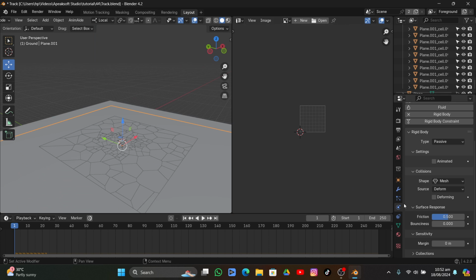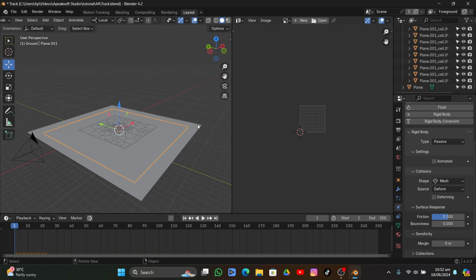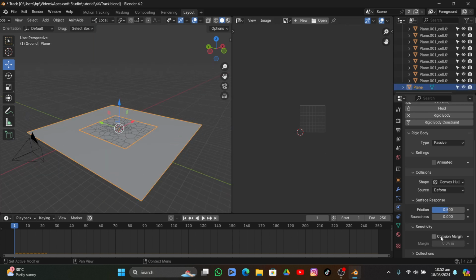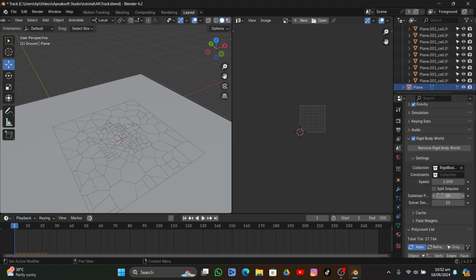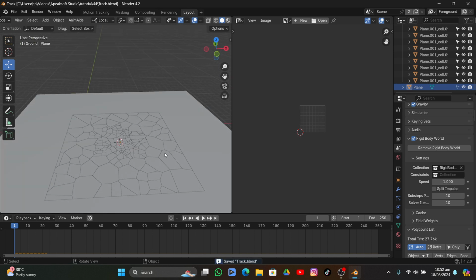So now if we just go ahead and turn these off, I'm gonna turn on collision margin, and I'm gonna make it 0 for that one also. It's also a mesh. I'm gonna turn off the selection tool also, and I'm gonna go ahead into rigid bodies. I'm gonna set the speed, but first of all Control S and try to set the speed for this.